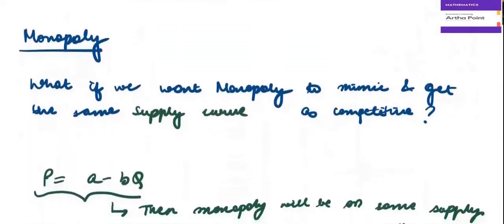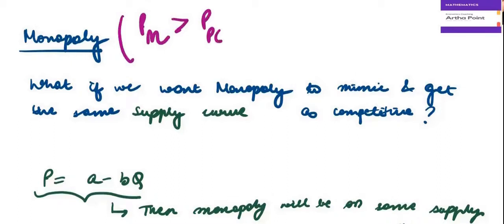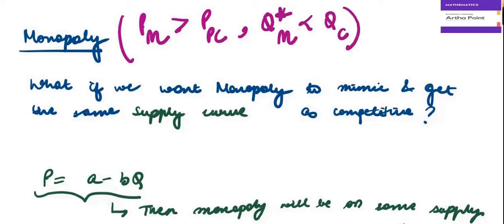Now, once we have got this, we want to do one final task here. We were able to get the perfectly competitive firm's output, and we were able to get the monopoly's equilibrium. But if you compare the two, you will notice that the price in monopoly is greater than the price of a perfectly competitive firm, and the equilibrium quantity of monopoly is less than that of a perfectly competitive firm. So a monopoly sells less than a competitive firm, and it sells at a higher price. Now, supposedly, as a government, I want the monopoly to increase its output.